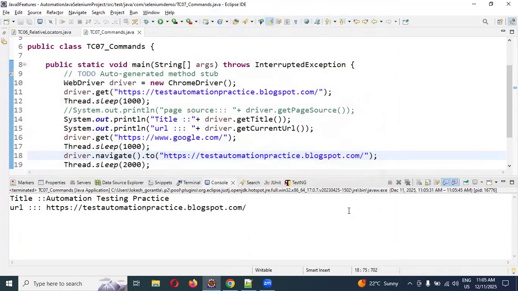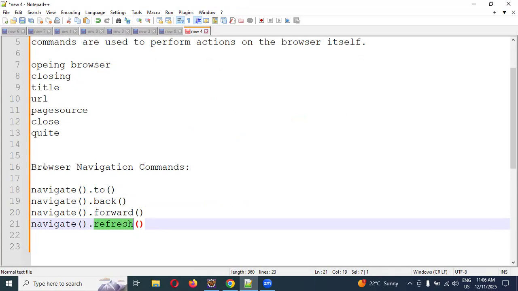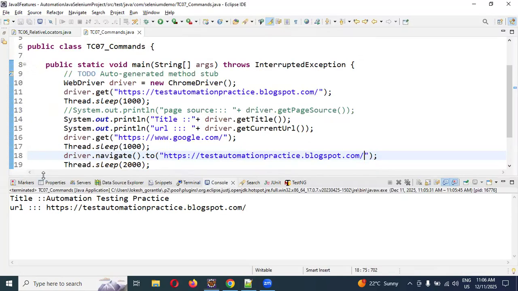Now, if you see, the three actions are the same. It's no difference. First one, get is loaded for the same browser. Get again, it is loaded for another URL, but navigate.to also is the same browser navigated. Then what is the purpose of navigation? Navigation is not only navigating the browser URL, it also has additional concepts of back, forward, or refresh. But get doesn't have that option, but both are the same. You can navigate the URL.